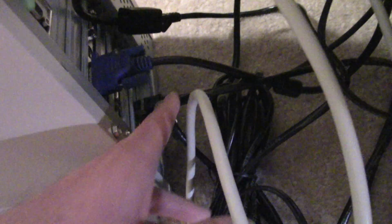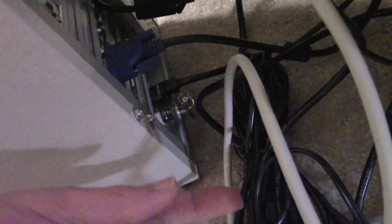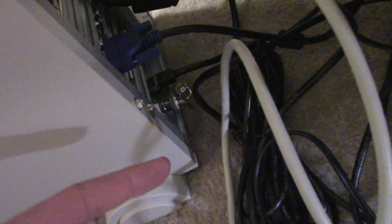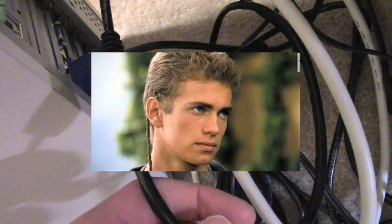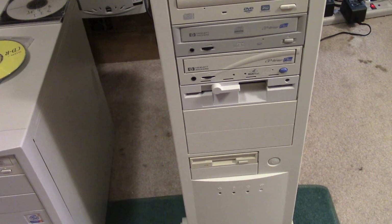I also want to briefly mention that the way the ISA card is placed, and I had to put it on the bottom slot, and the way the Ethernet port is placed, the little clip part is upside down, so it's pointed towards the bottom of the case. With that lip of the case down here, it's very hard to remove the Ethernet cable. So I got a little extender, so this machine will just permanently have a rat tail on it, like everyone's favorite Jedi. So as a final wrap up, would I do this again?